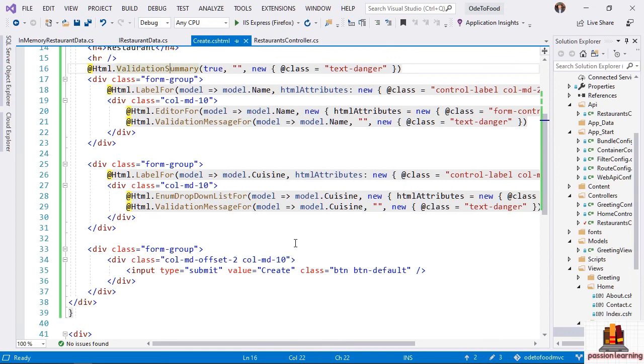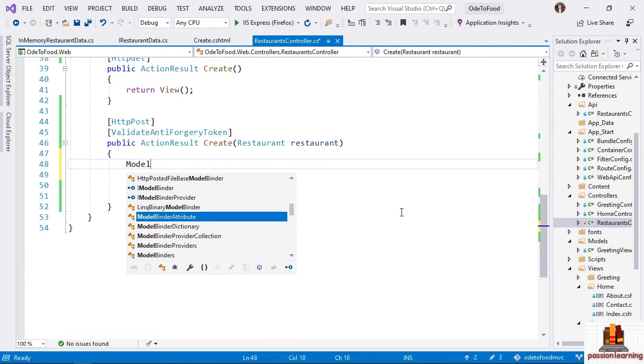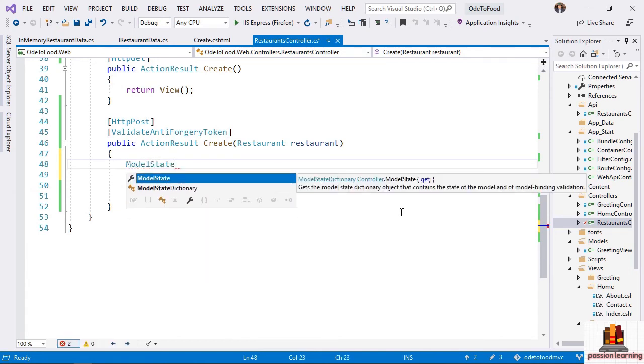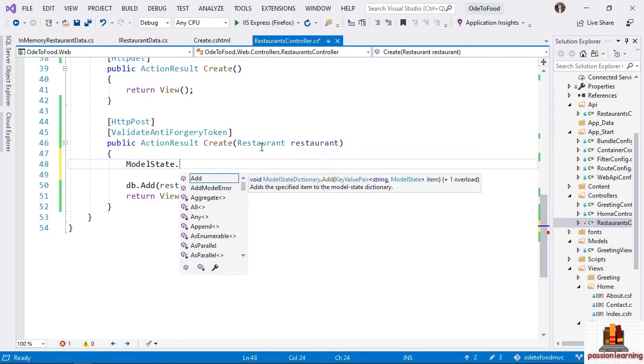And the way to make that work is to work with a data structure that is available inside of a controller known as model state. So model state is a property that you inherit in your controller. And anytime that you have model binding happening, like when you take a parameter of type restaurant, or even when you take a simple parameter of type int, like an ID, model state is going to contain information about what happened during that model binding.